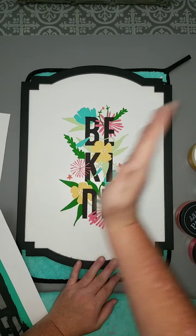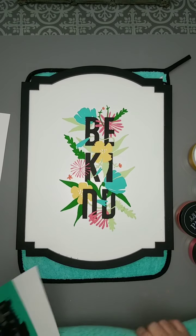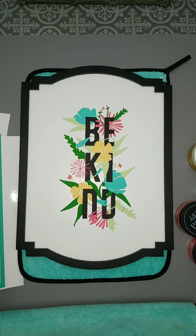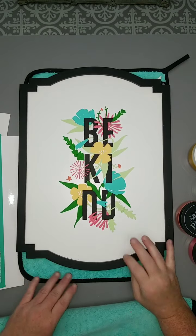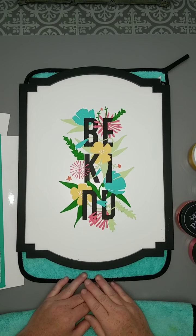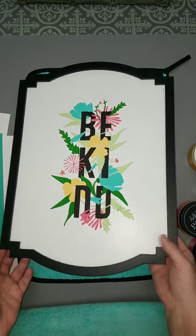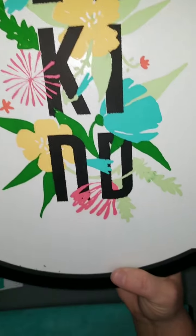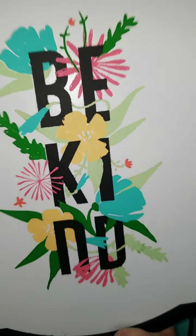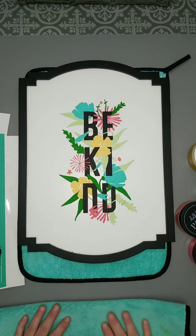My eye feels like it's veering off the road. So that's just my little tip. But of course, you live and you learn. It's okay. If we do this again, we know what we need to do. It's just off-centered a little bit. And that would be my little tip now looking at it. So I hope y'all enjoyed that. It is actually really pretty. Even though I'm not a big flower person, it's super duper pretty. All the detail is there and really nice to look at. It's a really cute transfer and definitely would be cute on a t-shirt.